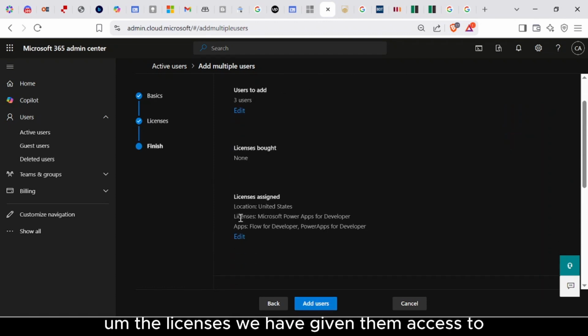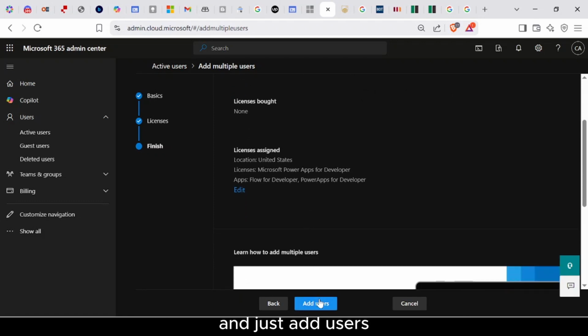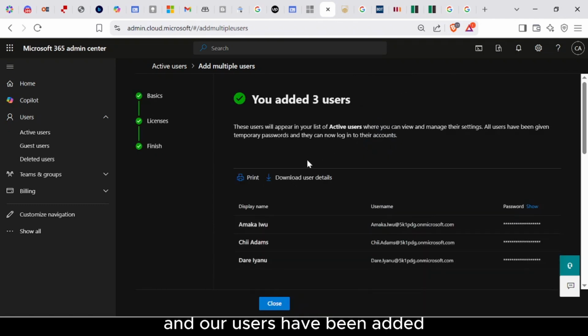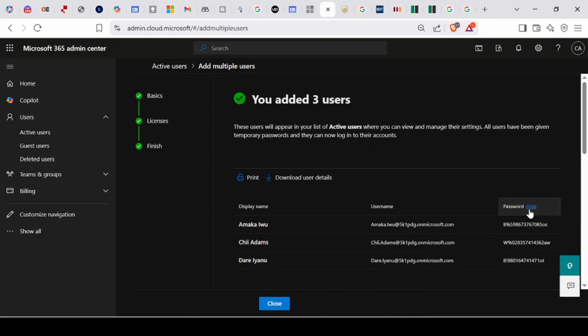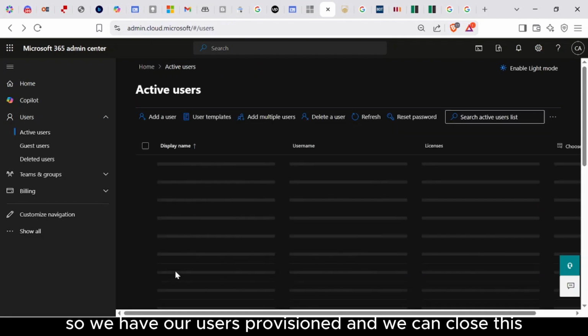Check the licenses we have given them access to, and just add users. And our users are being added right now, and our users have been added. So we have our users provisioned, and we can close this.